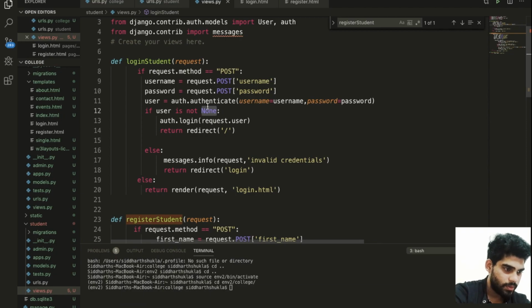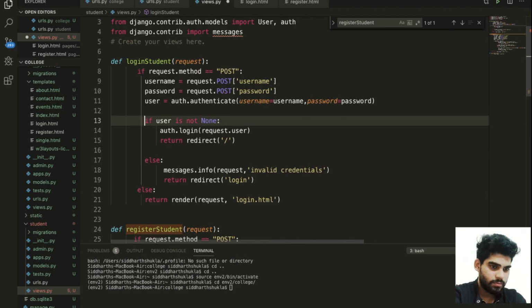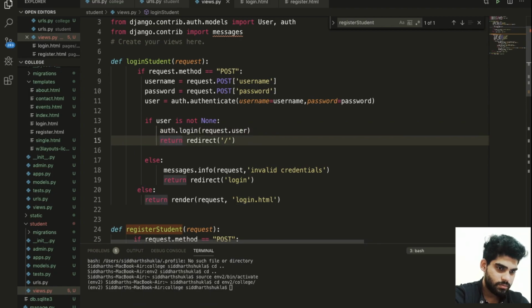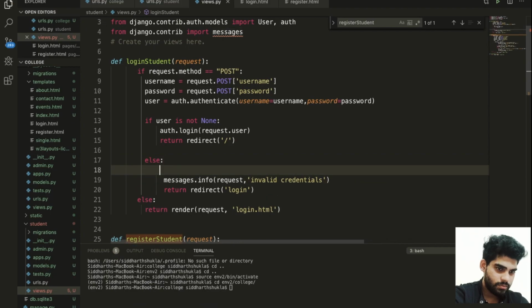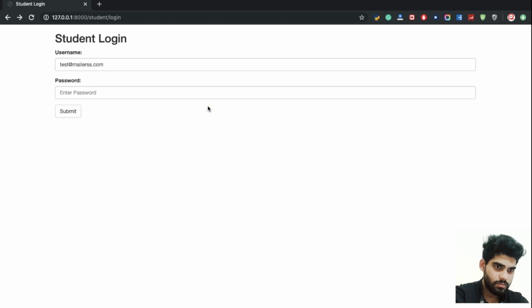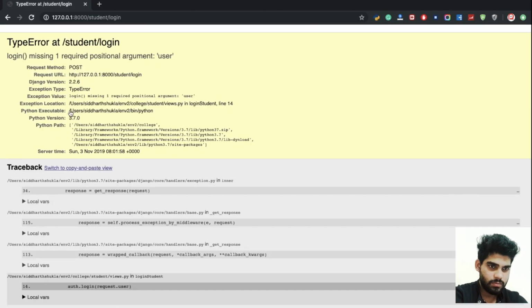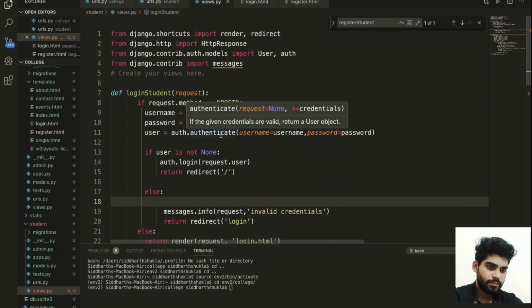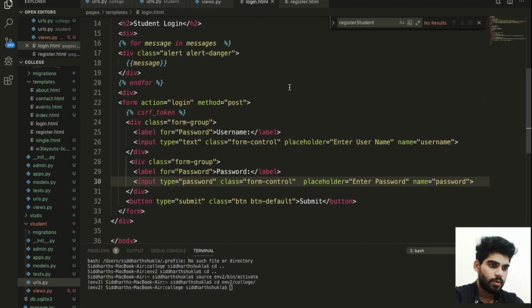If user is not None, let me check in login.